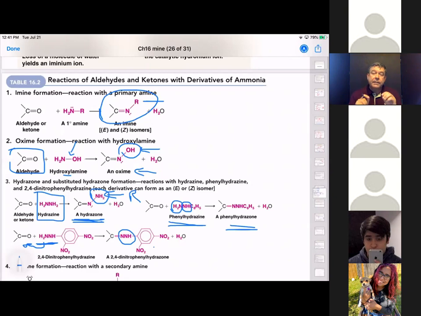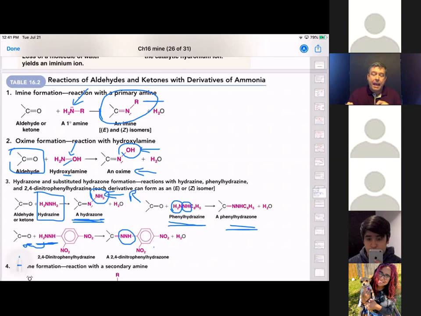Okay, so that's if you have primary amines, or amines with two hydrogens available, so you can actually dehydrate. Notice all of these have two hydrogens on the nitrogen group here that can be used to remove the oxygen from the carbonyl compound. So those are the two hydrogens in the water leaving, and the oxygen is from the carbonyl.